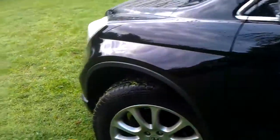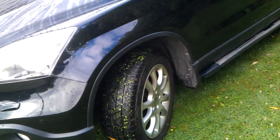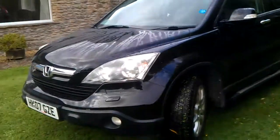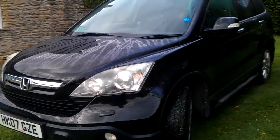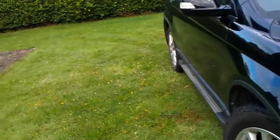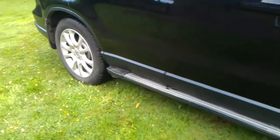You'll see the car is basically shod with Dunlops, and most of them are about 7mm. Between 5 and 7 mil, so there's no replacement tyres required as yet. And I think the front and rear discs and pads were done within the last 10,000 miles or so, so you've got nothing to spend on the brakes. Minor marking to the car all round and the exterior, but it doesn't look too shabby, and there's no major dings or dents. It's just mainly little tiny scuffs and marks.